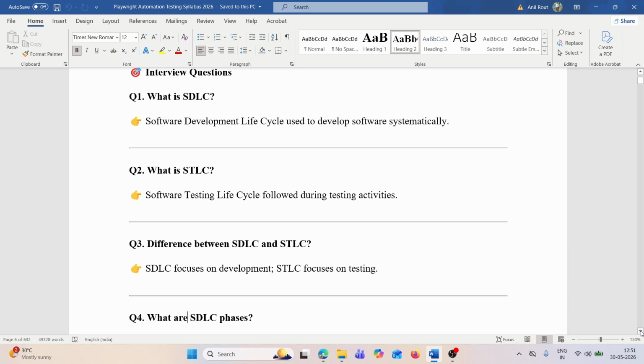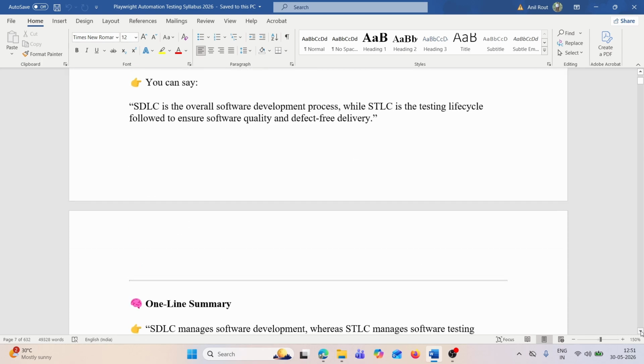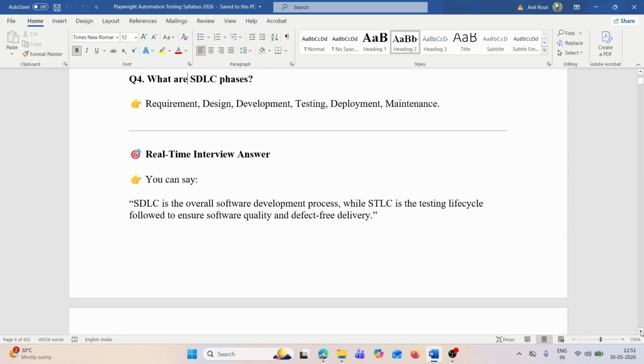Difference between SDLC and STLC: SDLC focuses on development, STLC focuses on testing. Then the next question is, what are the SDLC phases? Requirement, design, development, testing, deployment, and maintenance.